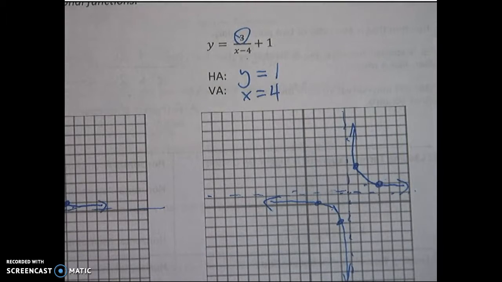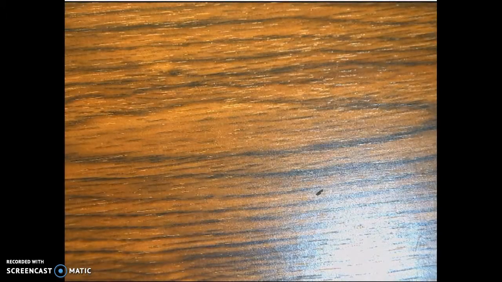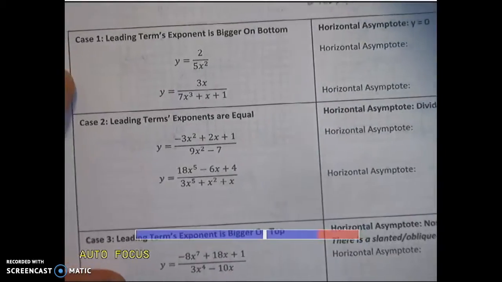And so that's the only little caveat when you've got a vertical stretch there, is you put 2 dots in instead of 1. Otherwise, it's exactly the same as last class. The last thing I need to show you, and probably the most important thing, is how to find horizontal asymptotes algebraically.